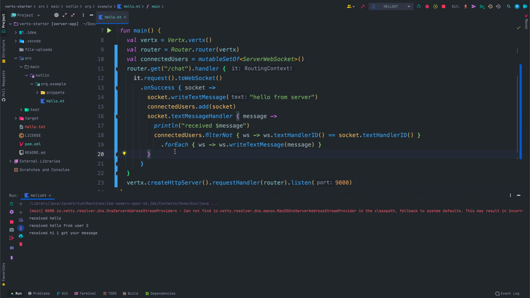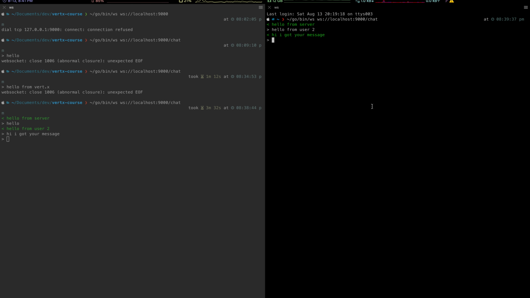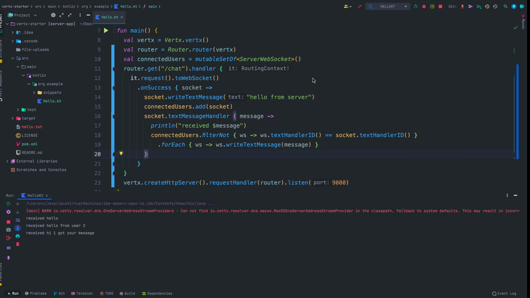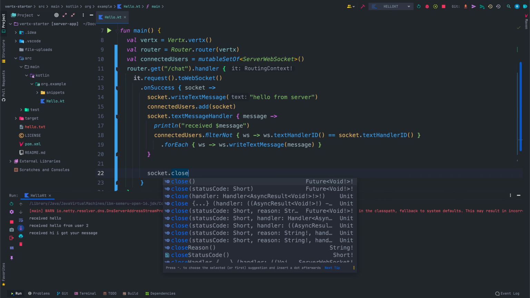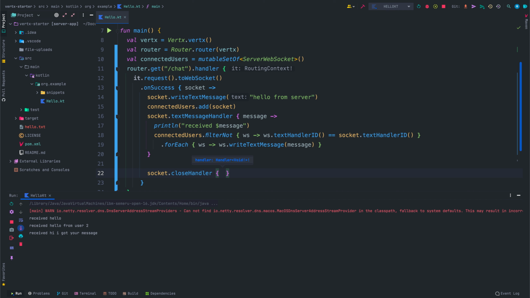Something that we didn't touch was what happens when I disconnect from the socket. I need to add some logic here so that I actually remove the socket from connected users. Otherwise, this list will keep growing indefinitely, even if the socket has been disconnected. For that, I can use a function called closeHandler. What a closeHandler does is, when this socket closes, it will trigger this piece of code.